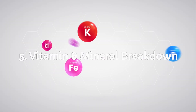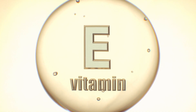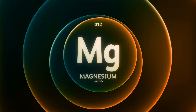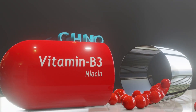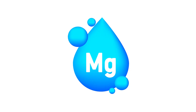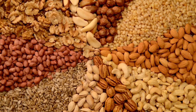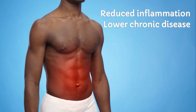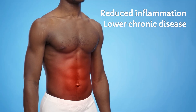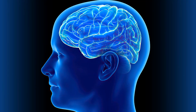Now let's get nerdy with micronutrients. Almond butter is rich in vitamin E — over 25% of daily needs — and is also high in magnesium, calcium, and iron. Peanut butter contains niacin, folate, and a decent dose of magnesium. Dr. Frank Hu from Harvard notes that vitamin E from nuts is a powerful antioxidant linked to reduced inflammation and lower chronic disease risk. Almond butter clearly flexes in the vitamin arena, especially for skin, heart, and brain health.